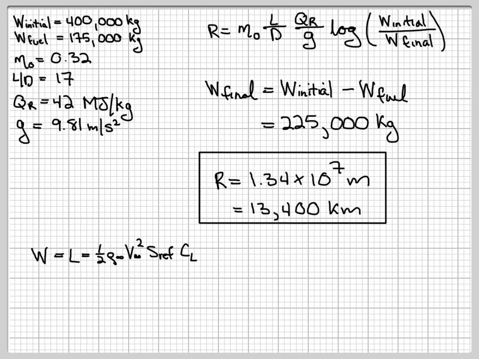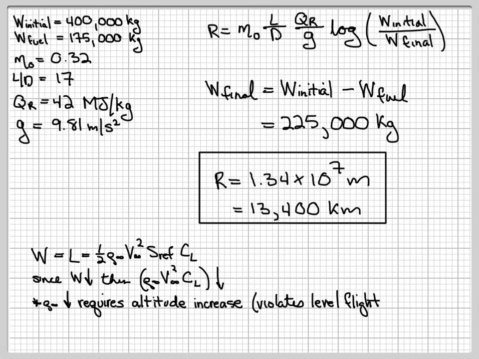If the weight is decreasing in particular and the lift decreases, then that means some of these terms have to decrease. Now SRF is just a parameter, so the only options here would be for these other quantities to decrease. So if the weight decreases, some combination of ρ∞, V∞², and CL is going to have to drop also. If we require the density to come down, that means the altitude has to change. The density just doesn't suddenly change in the atmosphere. A drop in the density is going to require the altitude to increase. The density is a function of the altitude and in particular decreases as you get further up into the atmosphere.